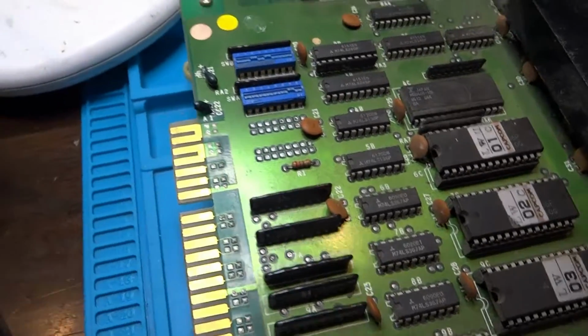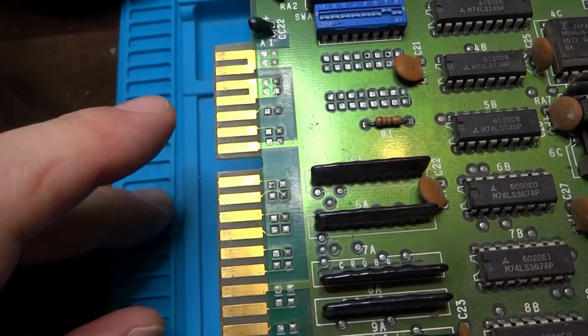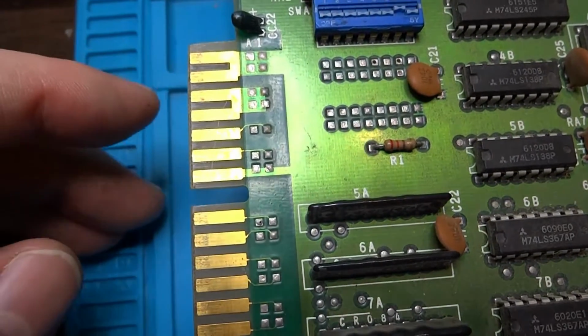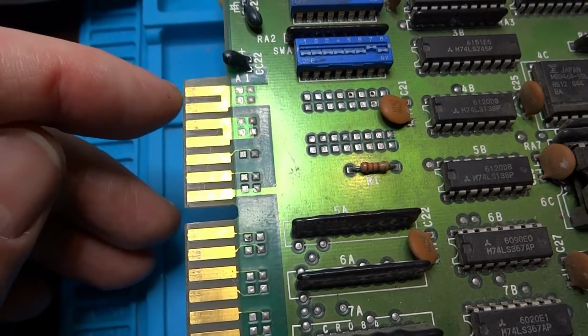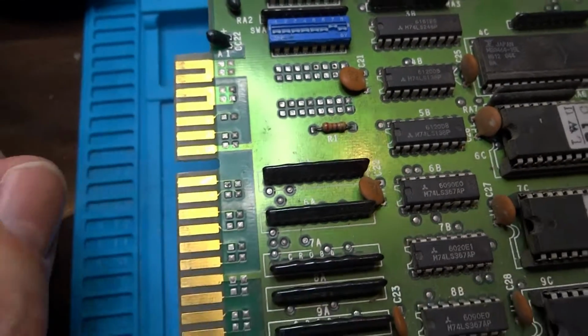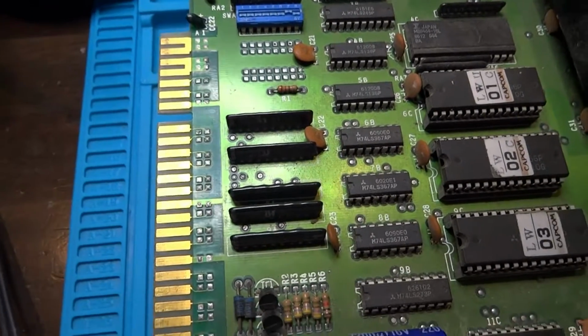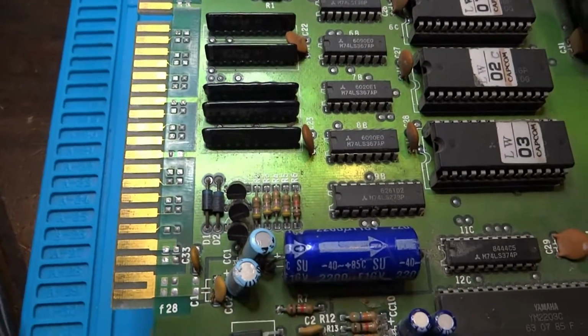You know what? Oh my gosh. Take a look at this, guys. This is something I just noticed here. This is a bit strange. I thought something was a bit weird, but if you look at this, we've got 1, 2, 3, 4, 5, 6, 7. This is not a JAMA pinout. And I'm really glad that we didn't plug this in.